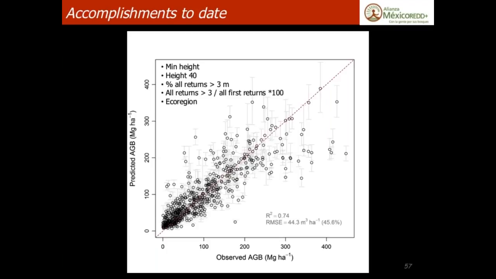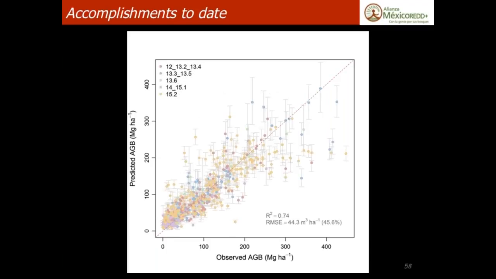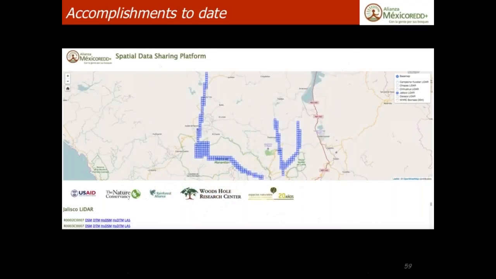Okay, I want to give you an example now of how we map biomass. And we're going to focus right here. This is part of our acquisition in Jalisco. So focus right here. Next. All right. So for that particular location, this is what the orthophoto looks like. You can see a forested hillside here. You can see some agricultural fields. These agricultural fields are separated by hedgerows, by rows of trees.